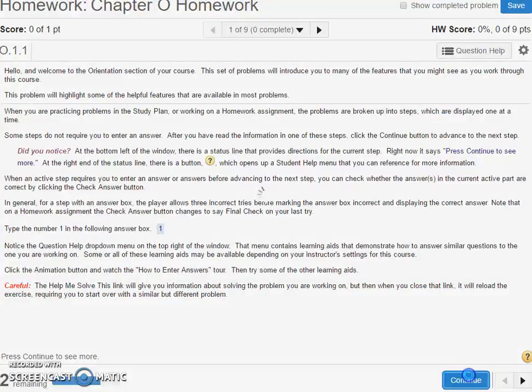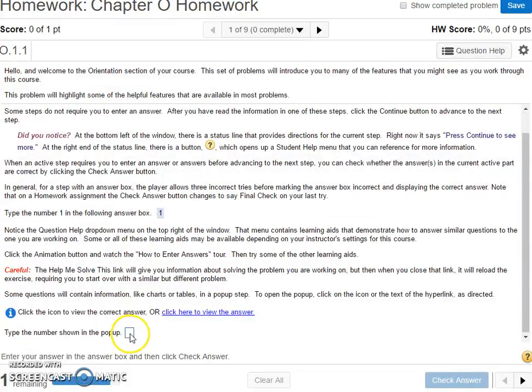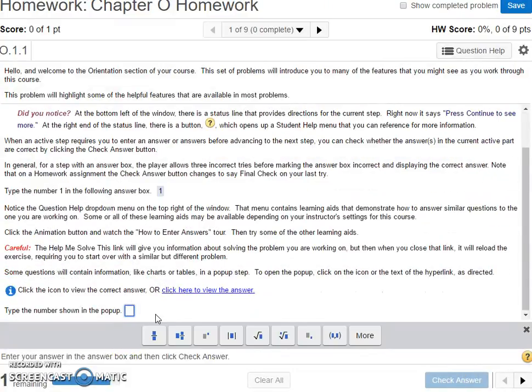So after we go through this particular question, it's going to give you the different pieces. Make sure that you answer all the pieces in order to get full credit. There's also this save option up here. What that means is you can save your assignment and then go back to it later. This option is only available on certain pieces.